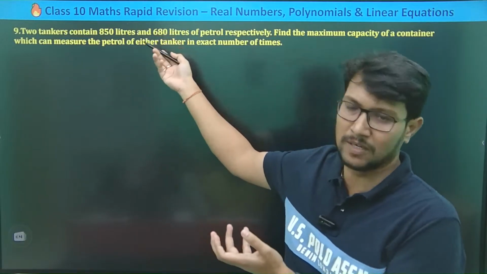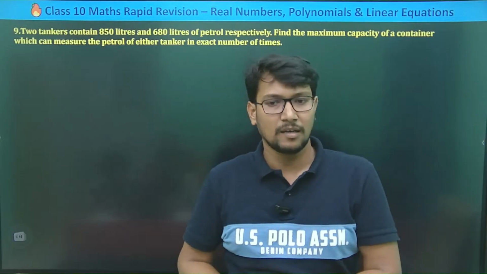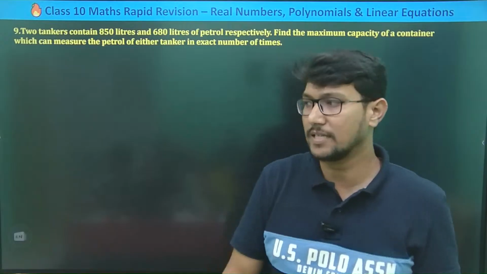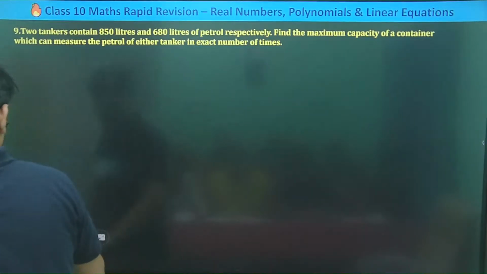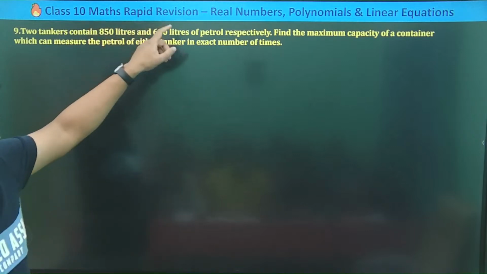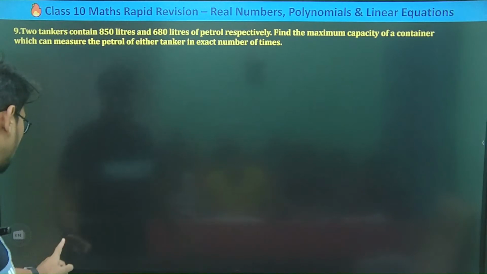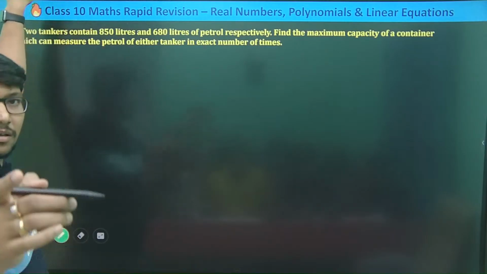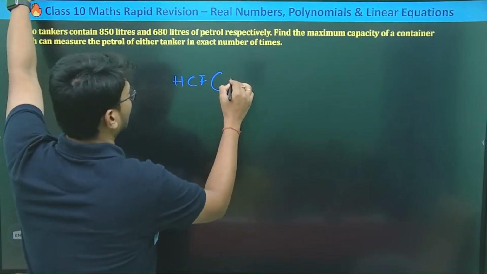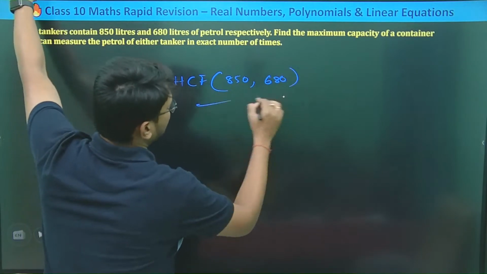Here the object means the petrol, which you can say is a fixed quantity. So we need a common divisor which can measure equal amount. So what is HCF? Bro, you tell me. You solve this. You solve yourself, right? Okay, over. So what you can find out? HCF or LCM? HCF. Find kar do. Find HCF. That is the answer.